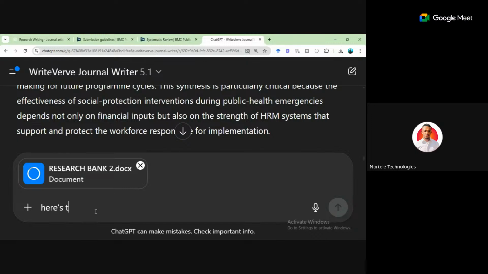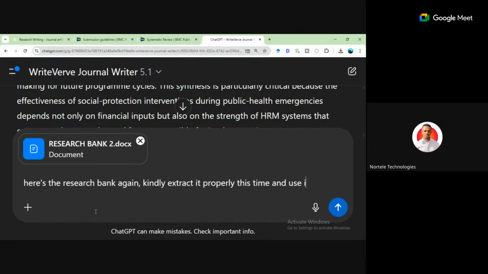Again, in case you can't access this research bank, finally, extract it properly this time. Use in-text citations.